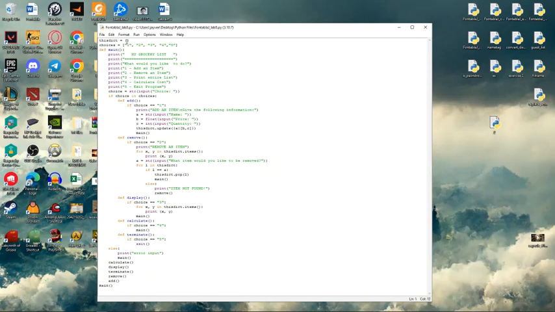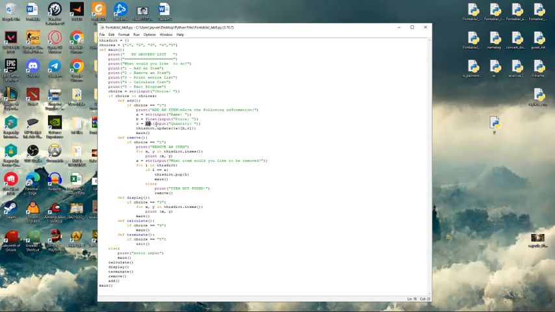But since we are using dictionaries, we have three inputs. The first one is the name of the product. So for example, a banana. The second one is the price of the product. So let's say the price of the banana is 5 pesos.